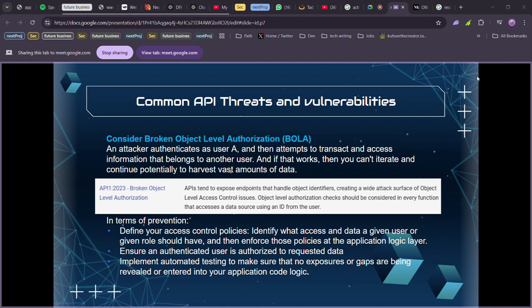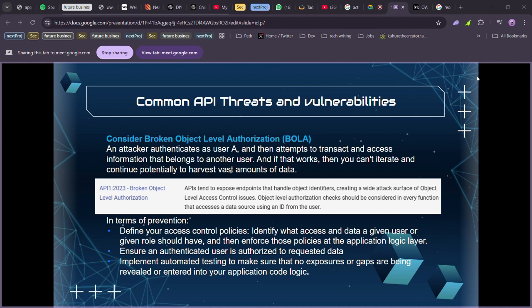That is, identify which access and data a particular user or a given role should have. When an application or any network is to be designed, you are to identify who will have admin privileges over this network and what features will fall under those admin privileges, right? And then enforce these policies at the application logic layer.